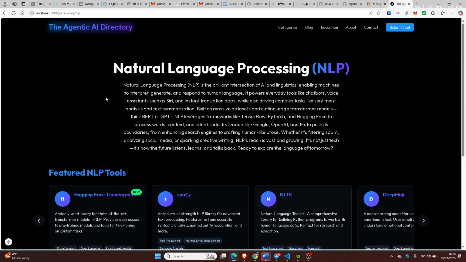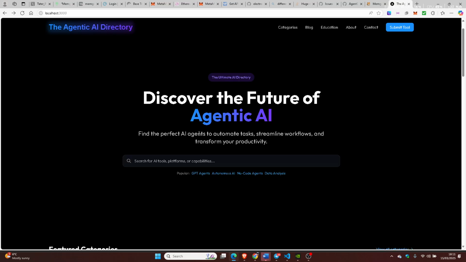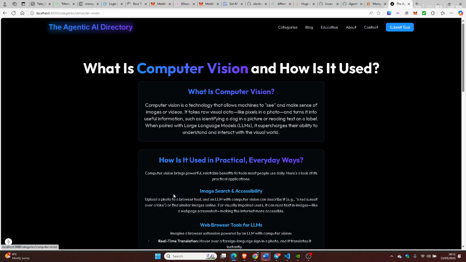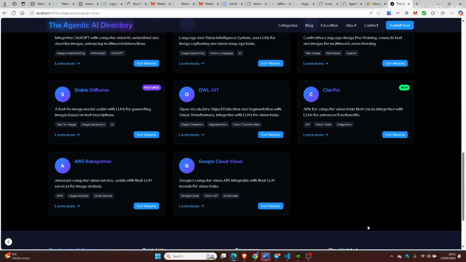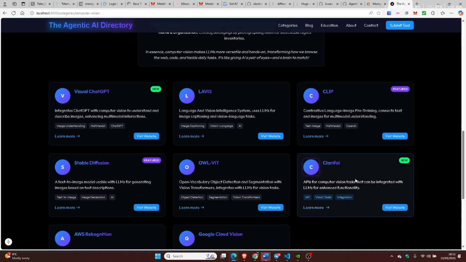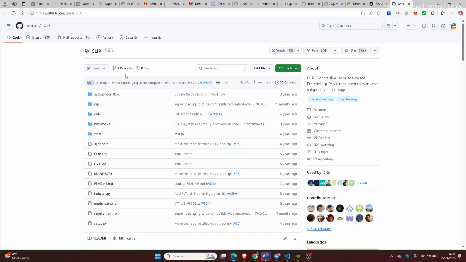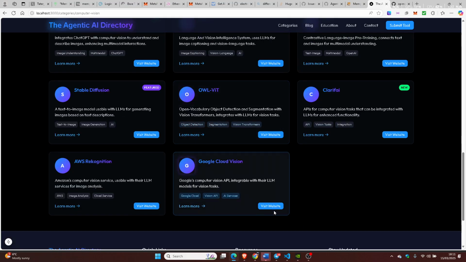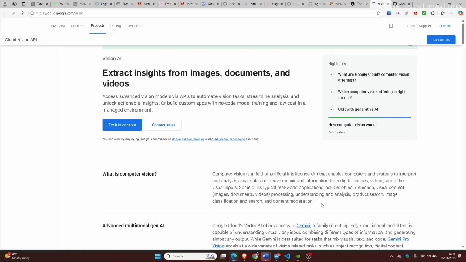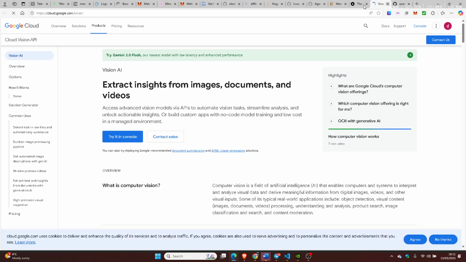So that's the sort of data you'll pull in, and you can go on to all of this computer vision. It will keep getting added to, and you can just click and boom, it goes over to the download for that particular AI model instance. Or if it's something like Google Cloud Vision, it will just take you to Google Cloud Vision. So pretty handy.